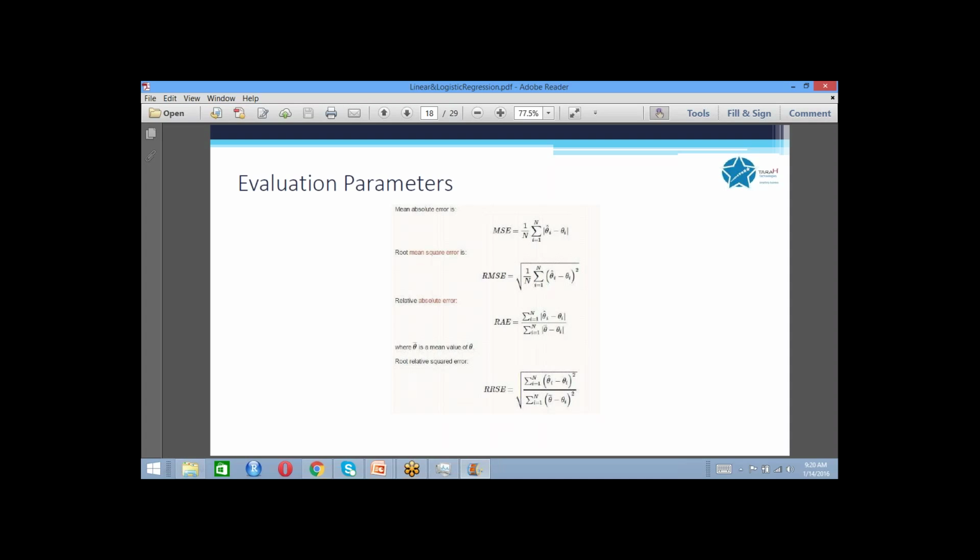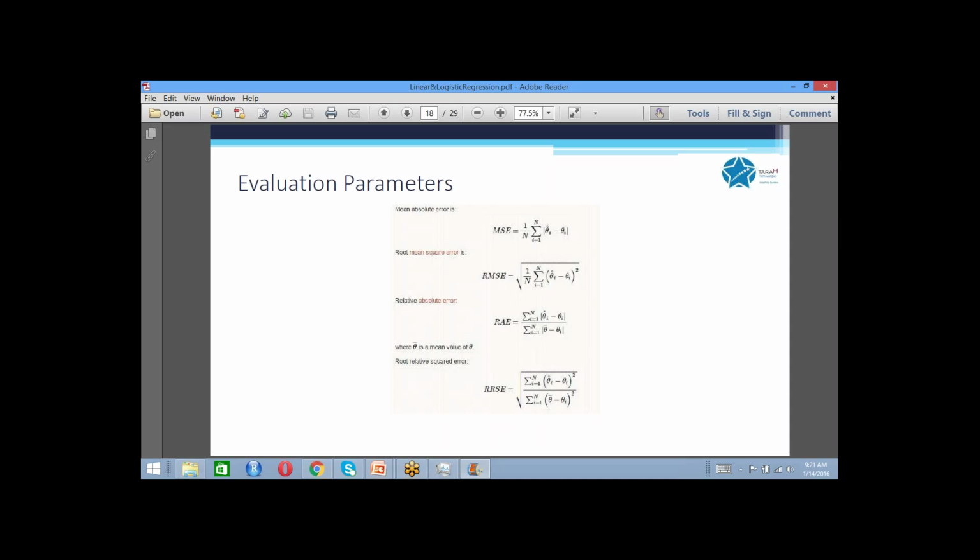So like that, here we have this notion of measuring the effectiveness of the straight line which you fit, based on the absolute error, so root mean square error, or absolute error, or relative absolute error, or root relative squared error. So it's up to you what to choose, but most commonly what people give is root mean square error, which is the most common indicator of how effective what you have discovered is for modeling the data set. This is a very powerful statistical indicator.